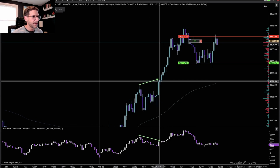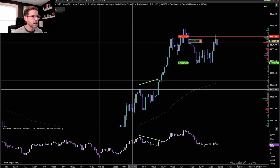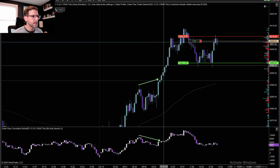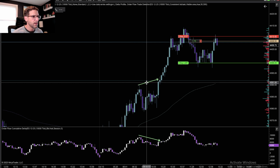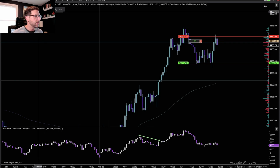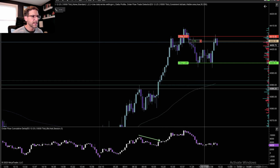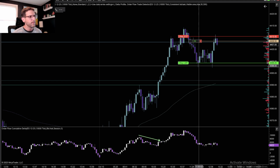So I was looking at this level down here, this swing high level. That feels super greedy to me. I think it might go there. Like, we look at this huge move, there were no retracements in here. This level right here needs to be tested. That green line needs to be tested. You've got VWAP down here too, which would be a beautiful target, but let's not get greedy, guys.